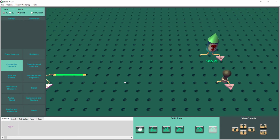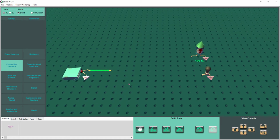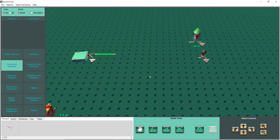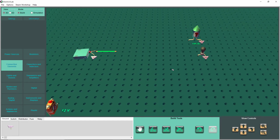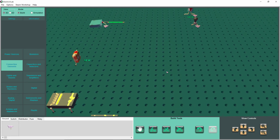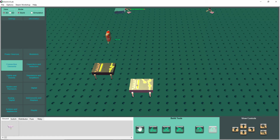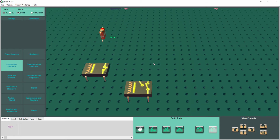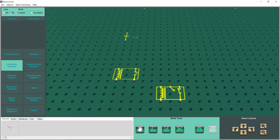But we're not going to flip a switch directly to turn on the light bulb. We're going to have a relay. We're going to turn on a relay, and a relay is then going to turn on the light bulb. So down here, we have some relays. These are not a real good visual representation of a relay, but it's not bad. If you want to see what that looks like in the 2D world, it looks like that. So basically here's what we have here.